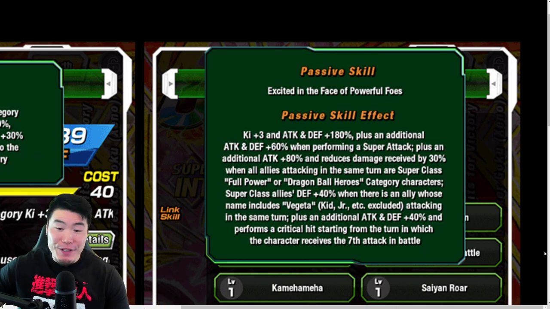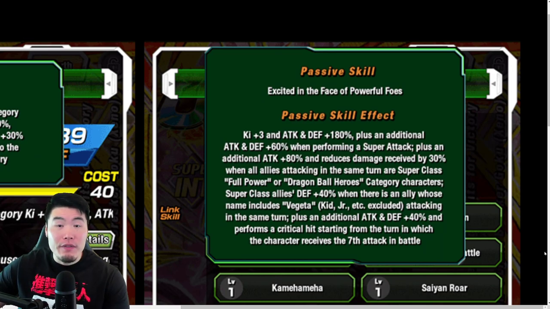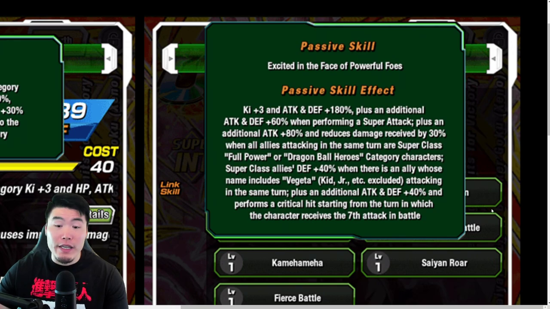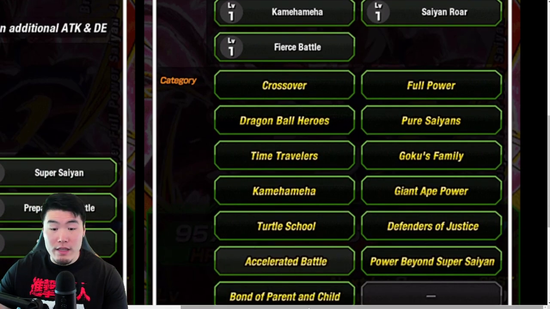He's really, really powerful. Defensively, he looks like he's going to be very sound. He's not going to be the greatest defender, but he's going to be a very reliable defender. And then offensively, he should be hitting pretty hard, especially with the guaranteed crits after taking 7 hits, right? So yeah, this Goku is, on paper at least, looking very, very impressive. So that's the passive. Let's go with the links after.